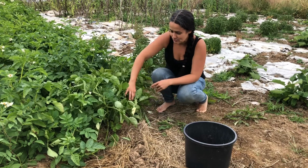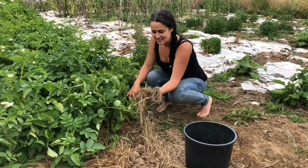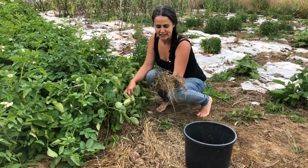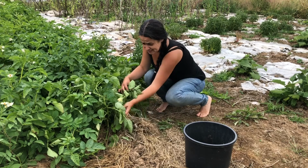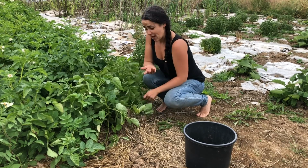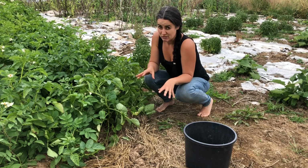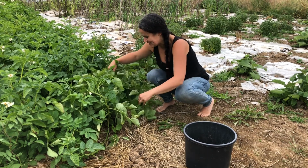So I remember saying I would show you how to earth them up. But all I simply did is we cut our field just behind there. And there were a few bits where the grass can be moved around easily with machinery. So we piled it up and I just brought it over here and I simply stuffed it around all the potatoes, and that was all I did for earthing up. So I've literally used the bulb planter, put the potatoes in, and then put the grass around it. And now I'm going to see what's inside.